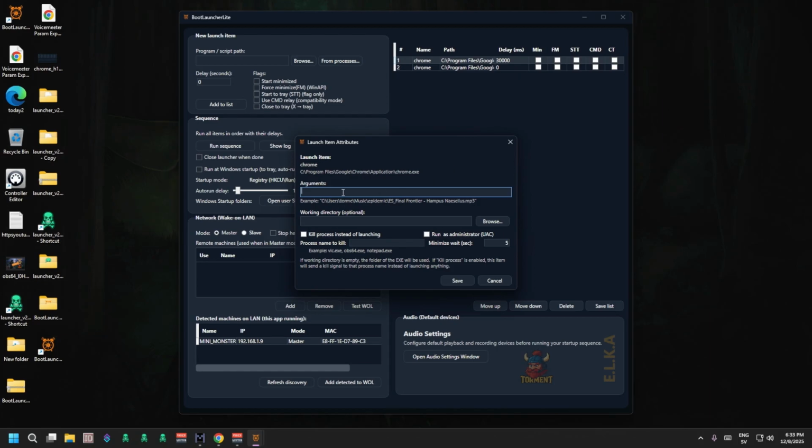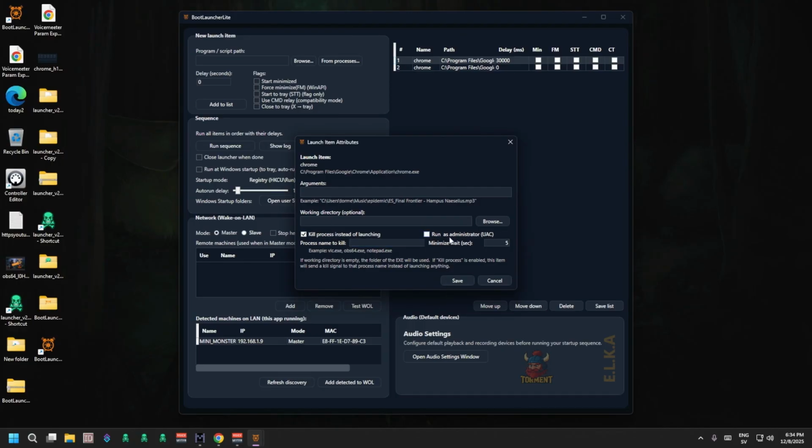For example, this is my music library. I like launching VLC to trick a driver into working. So I launch VLC with the music on. I would put that library in on the VLC start, have it run, and then kill the app itself. That comes to the next function here: you can kill the process from here as well. If you don't have the app here, you can add the app, and then you add kill process. Then if the app is running, and when this comes up in the sequence, it will kill the app.